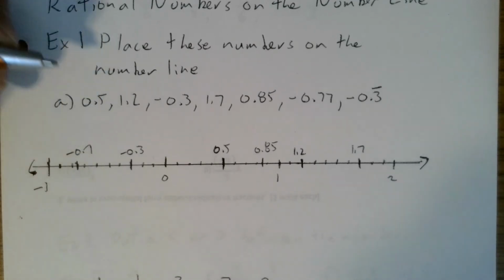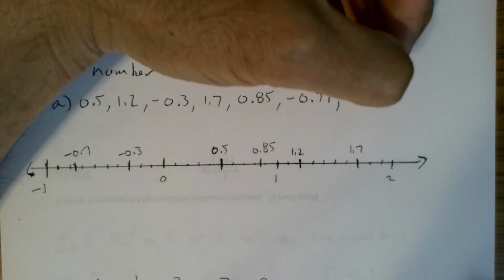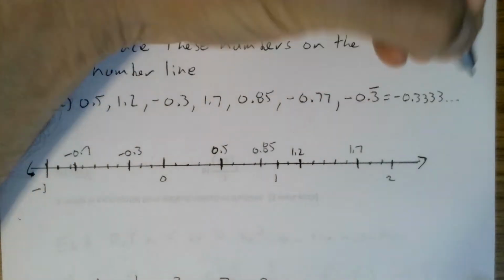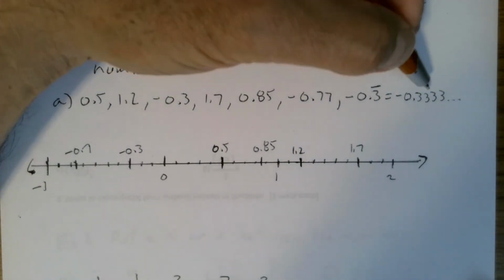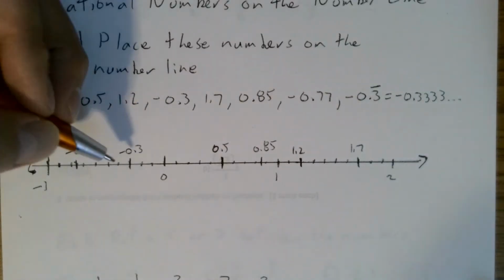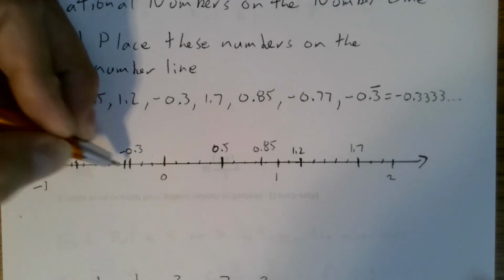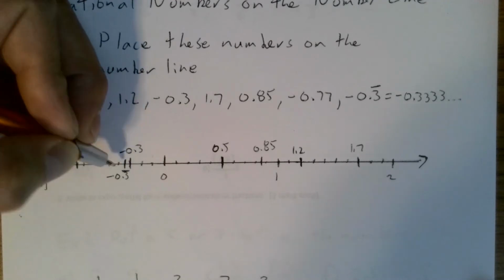-0.7. And now -0.3 with the line over it. You remember that means -0.3 repeating. So it's going to be -0.3333 forever. So it's going to be -3/10, and then -3/100ths, and then -3/1000ths. So from the -0.3 here, it's going to be 3 of the 10, and then if we were to break that up again, we really wouldn't be able to tell. So it's going to be somewhere around there. So the -0.3 repeating is going to be right there.